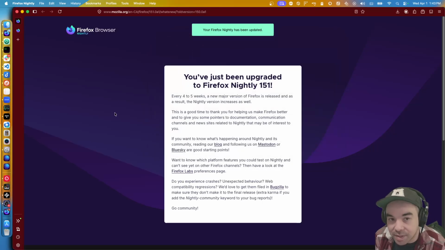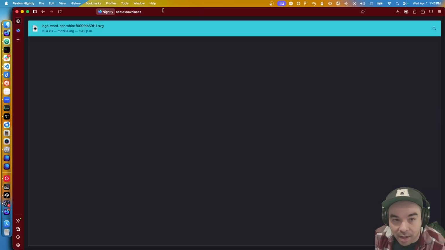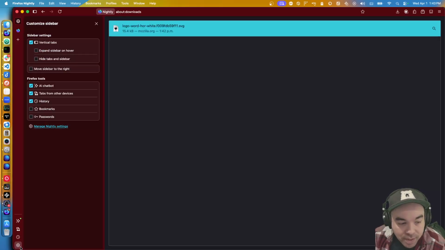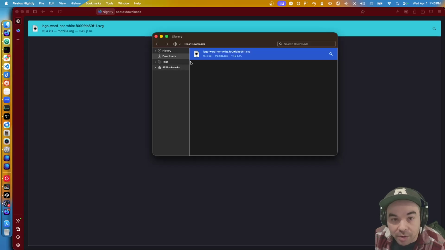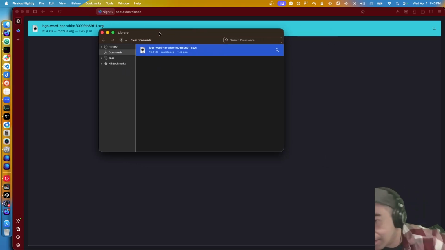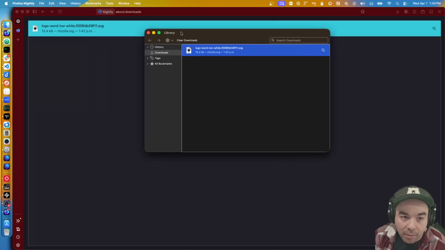There's another way, which is about:downloads, which is not very intuitive. And we were thinking, we're adding all of these entry points to certain information to the sidebar. Maybe downloads should go there, and we can put another nail in the coffin of the library. The long duration goal is to get rid of the library. And once we've got the sidebar with enough feature parity, we can just get rid of the library entirely. No one on the team enjoys working on the library. We don't like the library, but we realize that it has certain features that people rely on. So we will remove it once we feel like we have adequate feature parity.